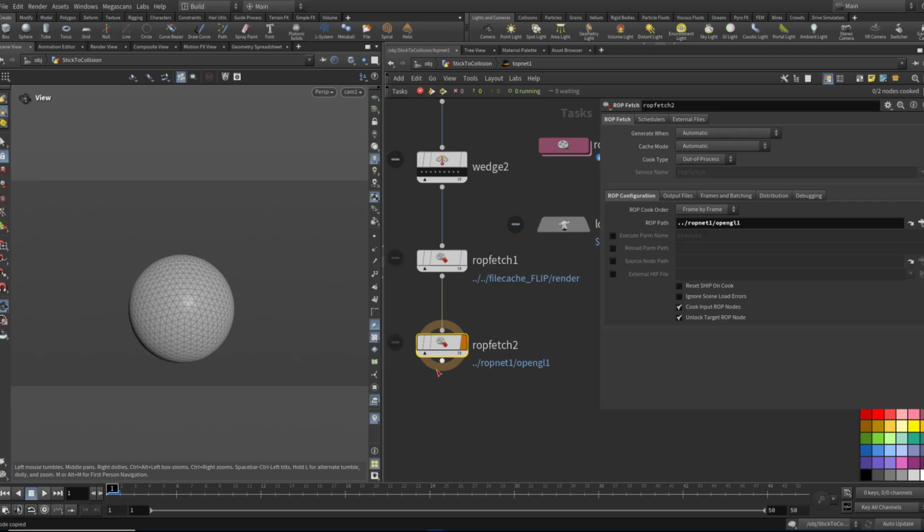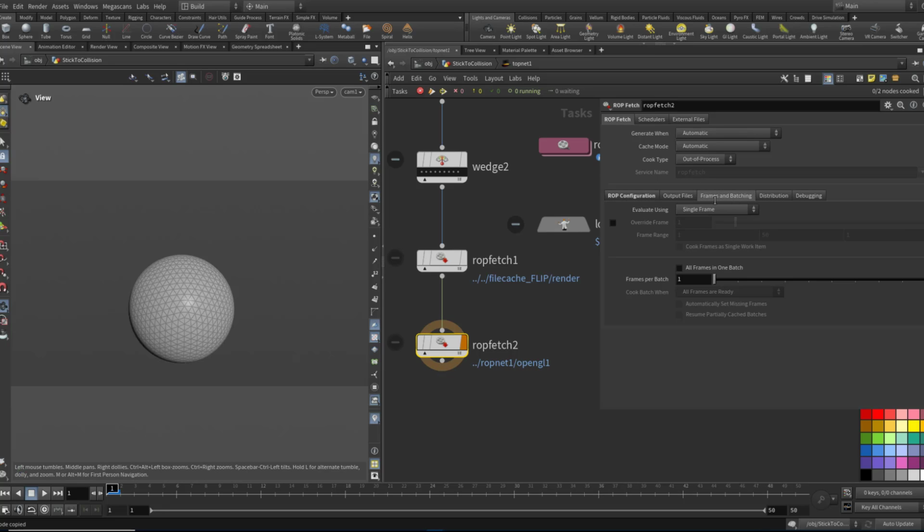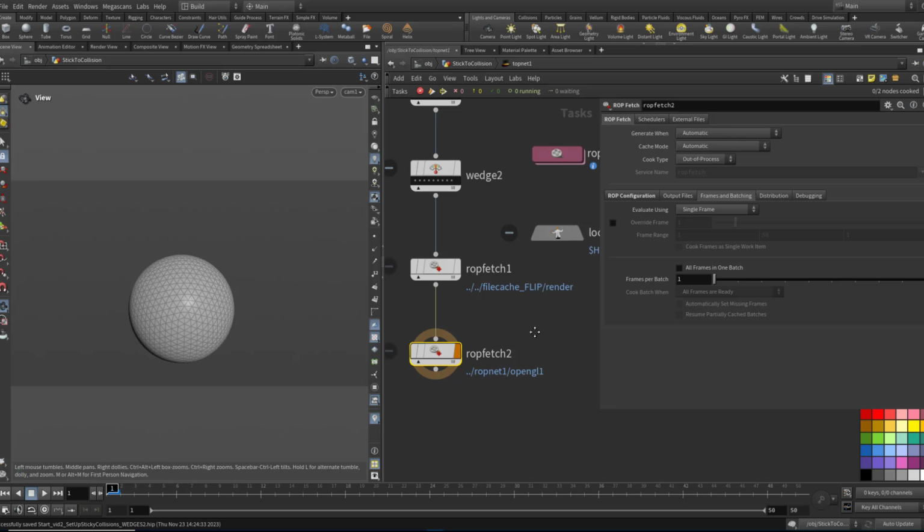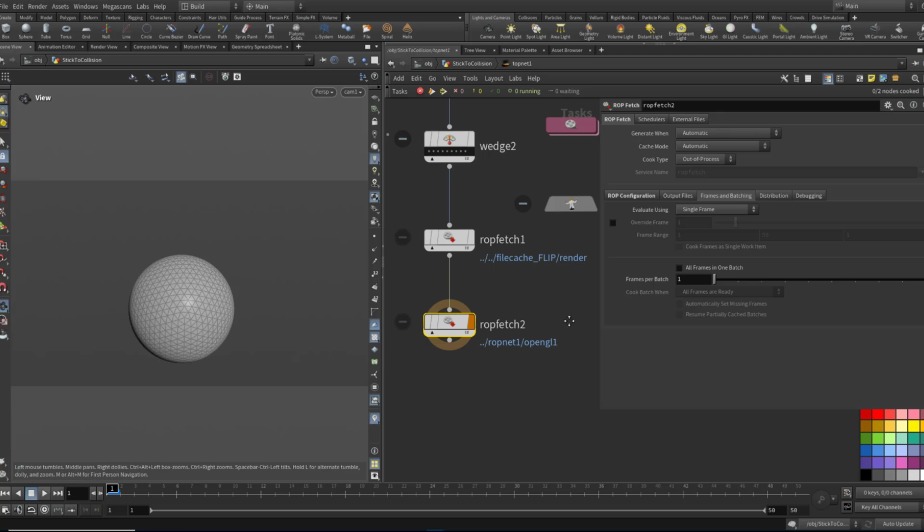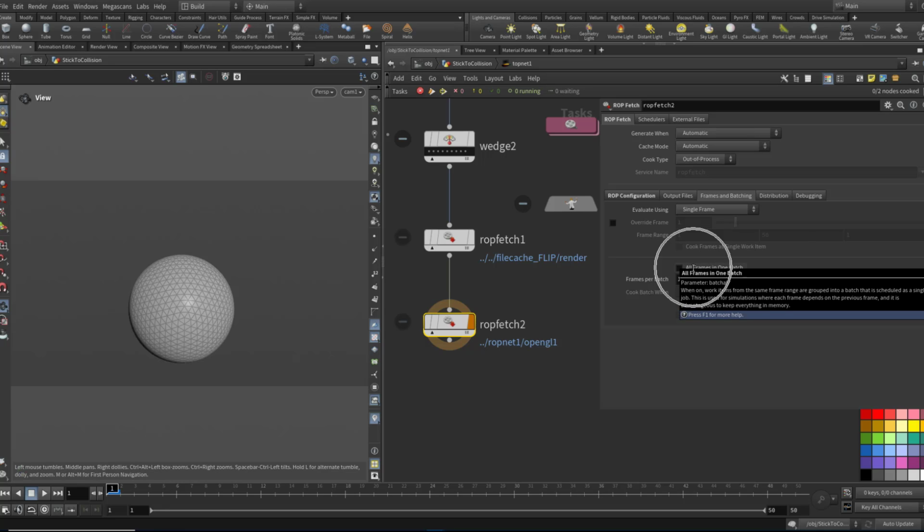Now, what's interesting about this guy is we can go to frames and batching. Now, unlike the simulation here that has to happen sequentially, this guy doesn't. If we've got the frames, we can run this in parallel. We can run multiples of these at the same time. So I'm not going to turn this on all frames in one batch.